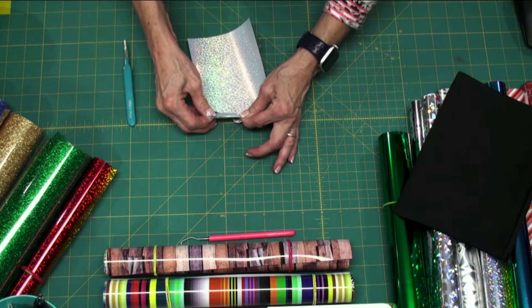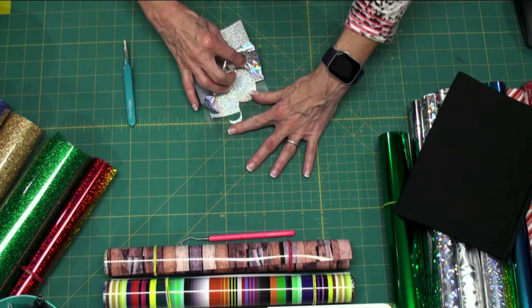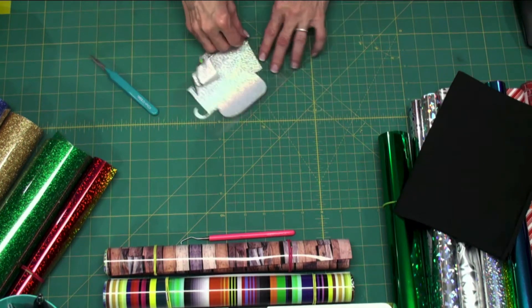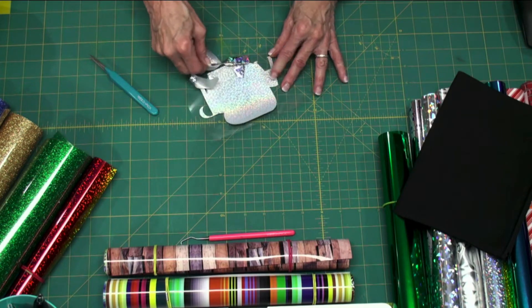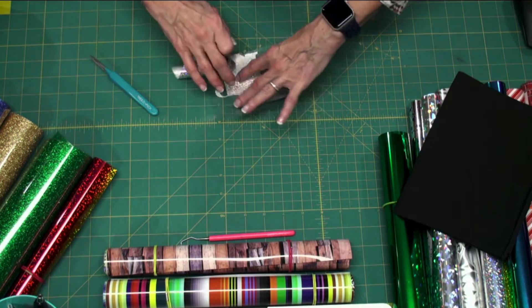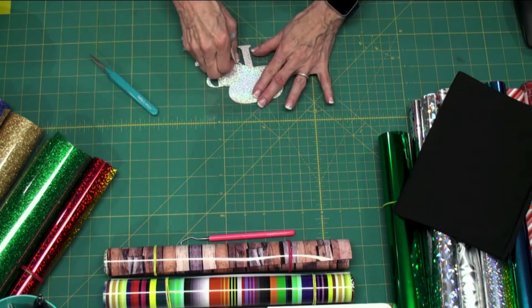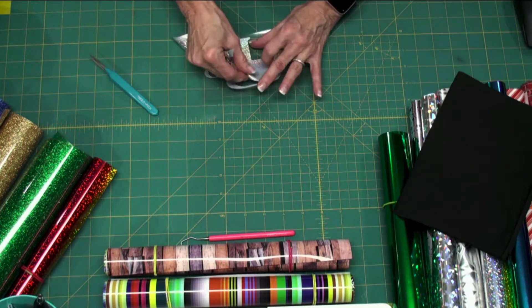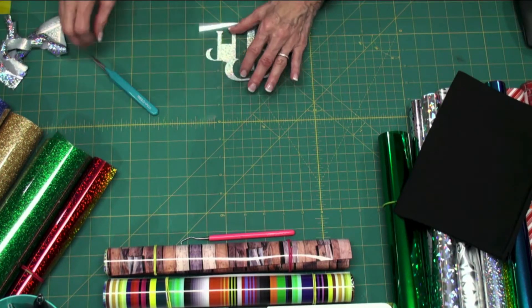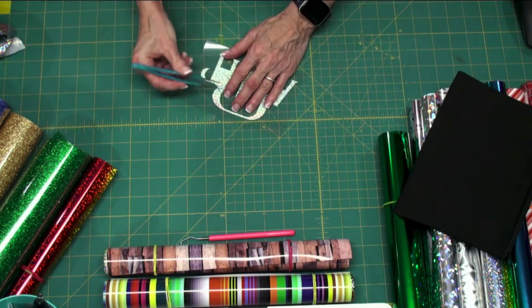You can see it's kind of stretchy — this is really great for t-shirts because it stretches with you when you move. The Glitter Flex that I've used for many years doesn't stretch with you. It's still great vinyl and I still use it when I want that really pretty sparkle, but it doesn't move with your body. This is a metallic — I want to say it's deco metallic. I get all of my heat transfer vinyl from Dawn at GlitterEyeCandy.com. And see, this is not sticky — it doesn't get sticky until heat is applied.